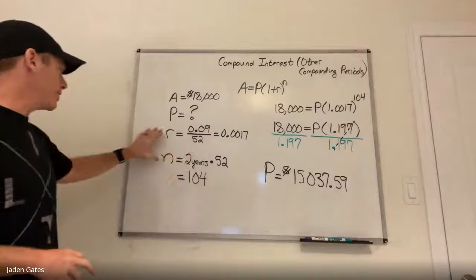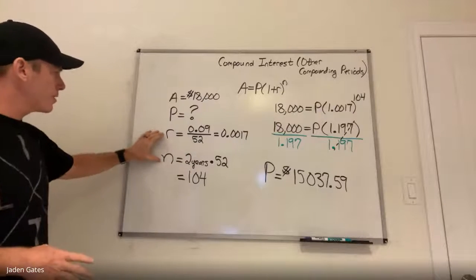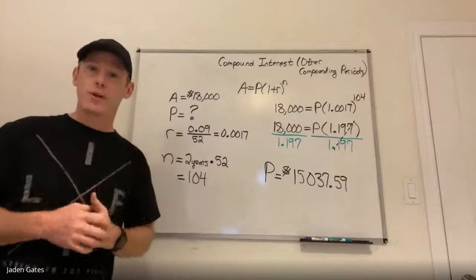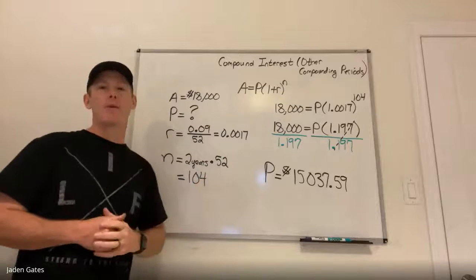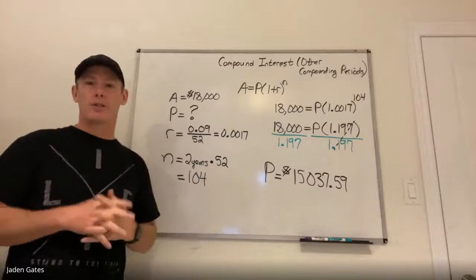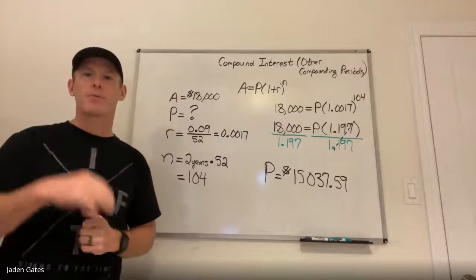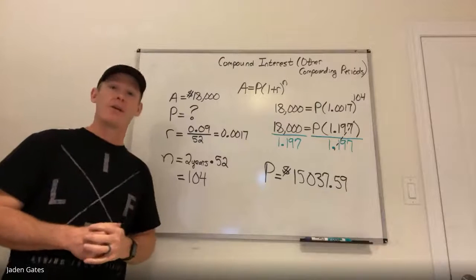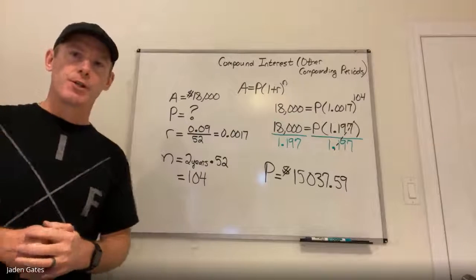But again, the only difference between compound interest annually and other compounding periods is figuring out your rate, whatever you're dealing with, whether it be monthly, weekly, or daily, and the amount of times that your interest is added changes. Because before it was just annually, so whatever years it was, that's what your end value was, because it was only added at the end of every year. But now, of course, interest is being added much, much more frequently. All right, so that's compound interest.